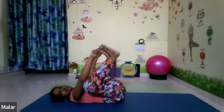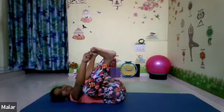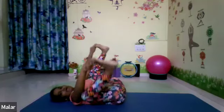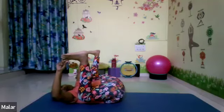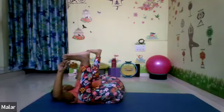Legs should not be together. It should be outward. Yes, super. Now do the rocking up and down. Now try to bring it a little upward and outward and try to bring your elbow towards the ground so that you will feel the nice relaxation in your pelvic area muscles.